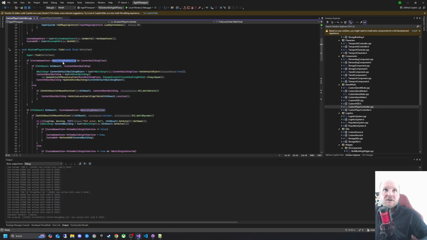So we can see when a building mode is active and we have a building class, we get the hit result of our mouse cursor.